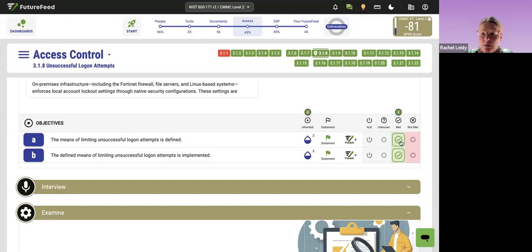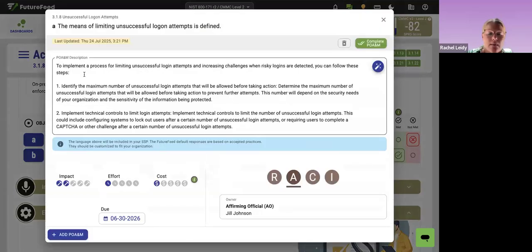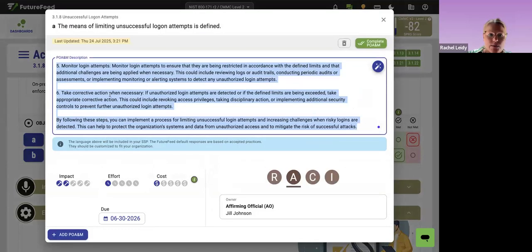Notice in FutureFeed that when you mark something not met, it will create that first POA&M entry for you, so that's nice. You're not going to end up with some failures that you forgot to add to your system POA&M. They all get added automatically. And then you'll open this up and just modify this description.